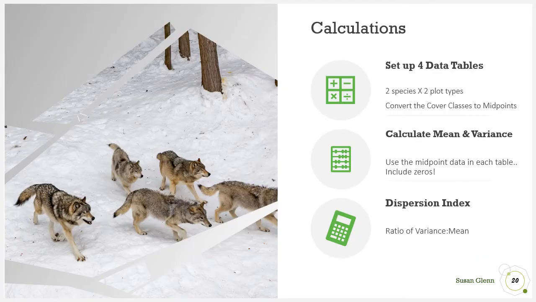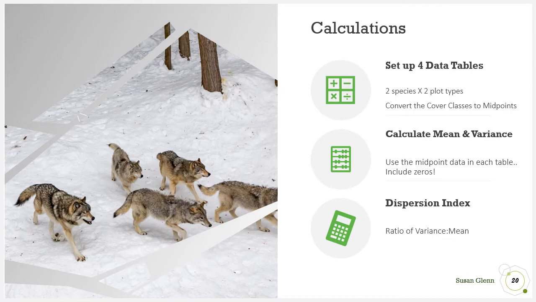The next step is to do the calculations, and so you're going to set up a data table. So open up Excel and you're going to make a spreadsheet for each of those 4 data sets, 1 for each species on each plot. By the way, I put wolves in here because they're a clump distribution, because you can get a little pack of wolves in this valley and a pack of wolves in that valley with spaces between them without any wolves because they need the big hunting grounds.